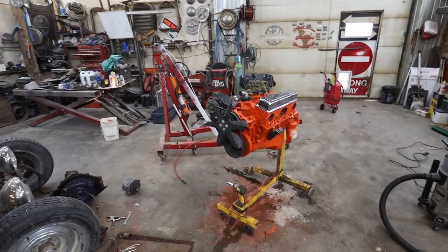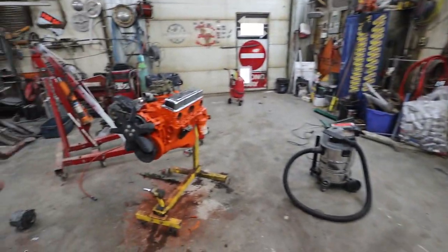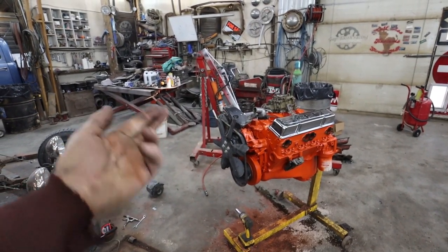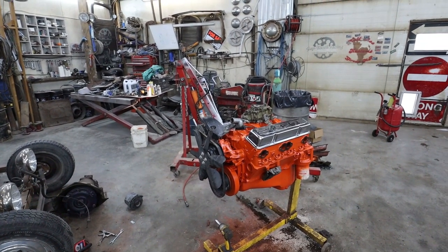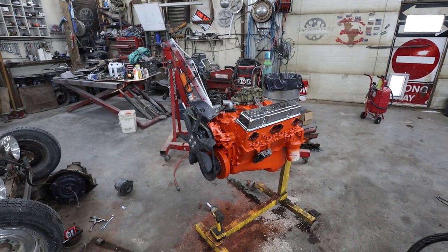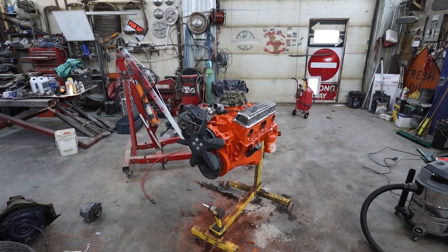I'm figuring I'm going to take a risk and try this motor. This is the one that I was using all the time to mock things up. Pretty much went through it. Everything looks good inside of it. So fingers crossed it'll be okay. We just splashed some paint, threw some new gaskets in it. And it's got a completely unknown cam, so hopefully it's not very big. I don't think it will be, but what do I know? It's kind of why I took the other motor out.